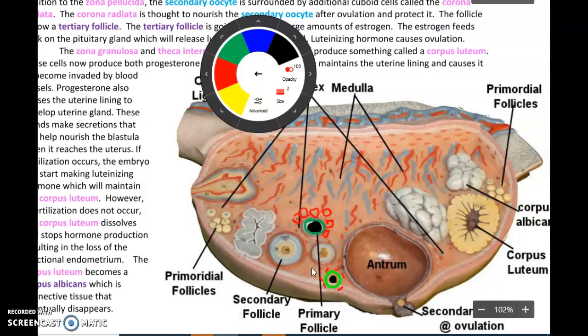Now, I don't like this one. You can't really see the antrum. This one's ovulating. Our secondary follicle is going to be huge. We're still going to have our little buddy in here. There is our oocyte. I really love saying oocyte. It's going to be surrounded by some supporting cells, and we're going to look at those structures. There's going to be a fluid-filled antrum around it. Then there's going to be more supporting cells, and these are cuboidal, they're not circular, around it.